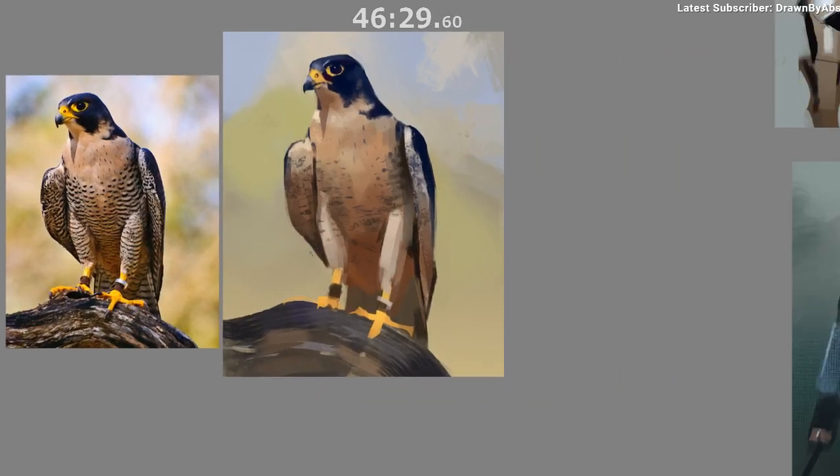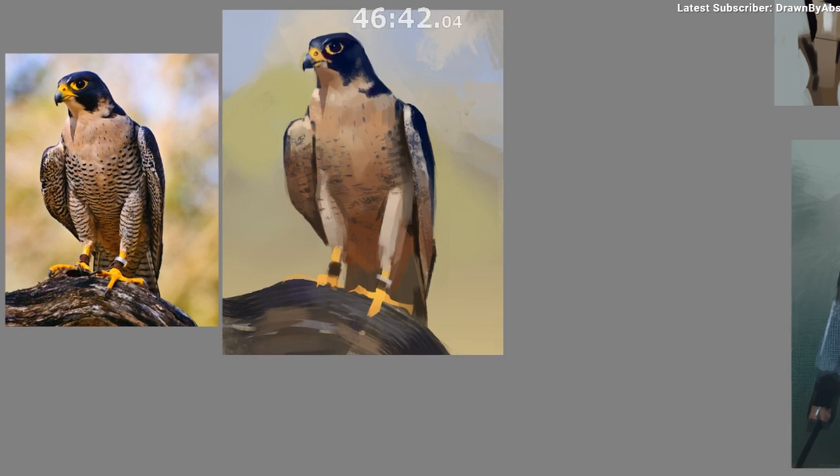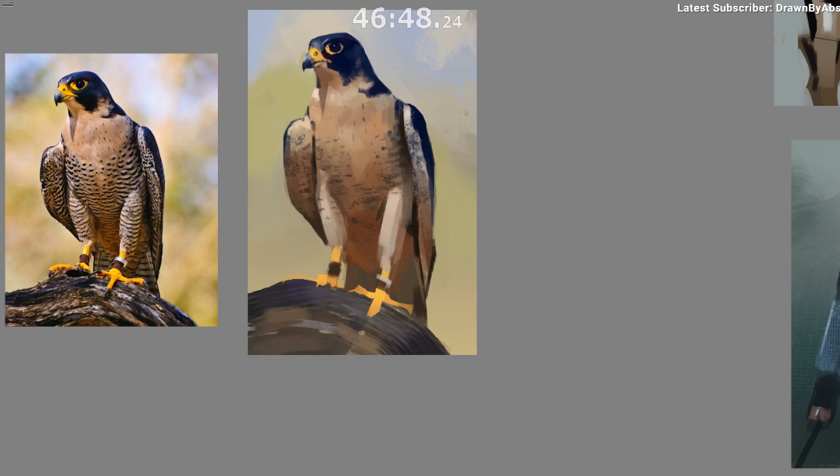Easy as it goes. I keep hitting my mic. Hold on, let me just move it away, because I moved it closer to us because people complain that the audio quality is going a bit to shit. Move it a little bit away because I keep bumping into it. Let's crop this, post this, and get started with the next one.